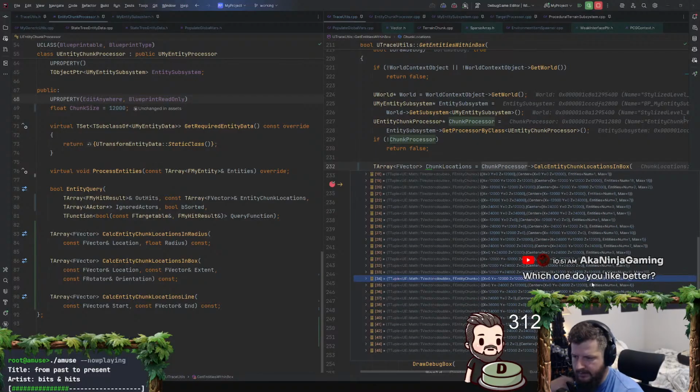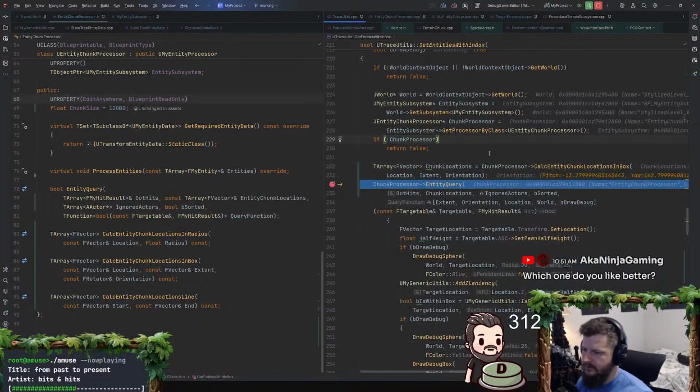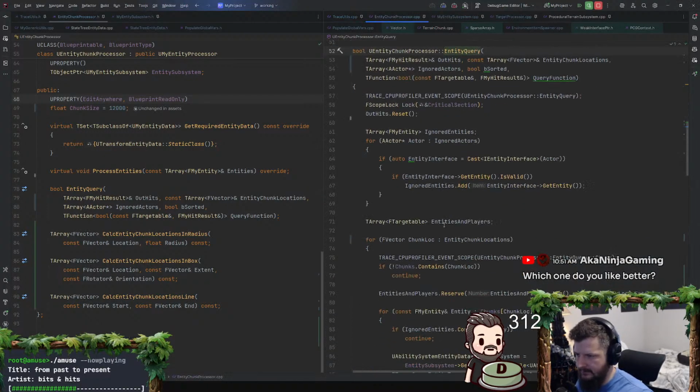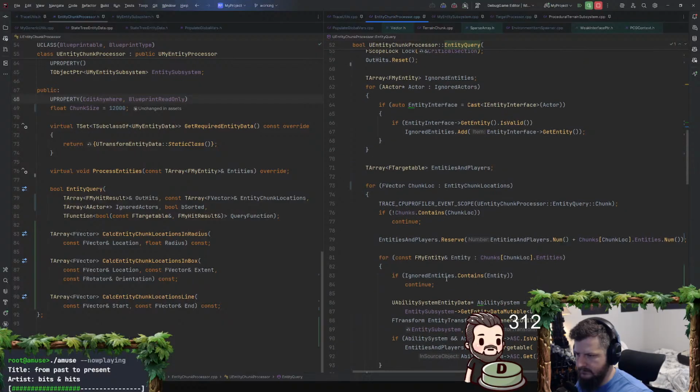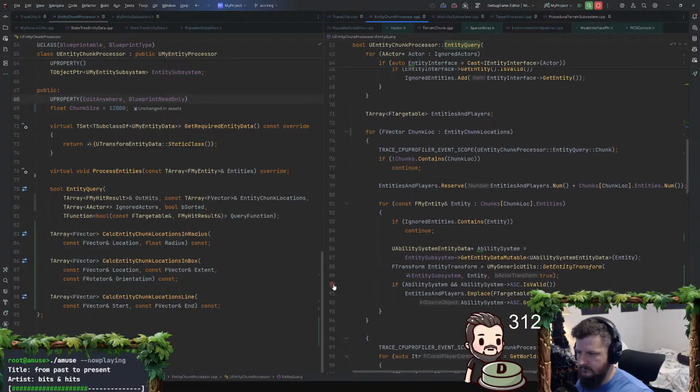We have one entity in 0, 1, 1. And then where is 1, 1, 1? I suppose we can, let's look at the entity query for that information. I guess we'll see if we get here.